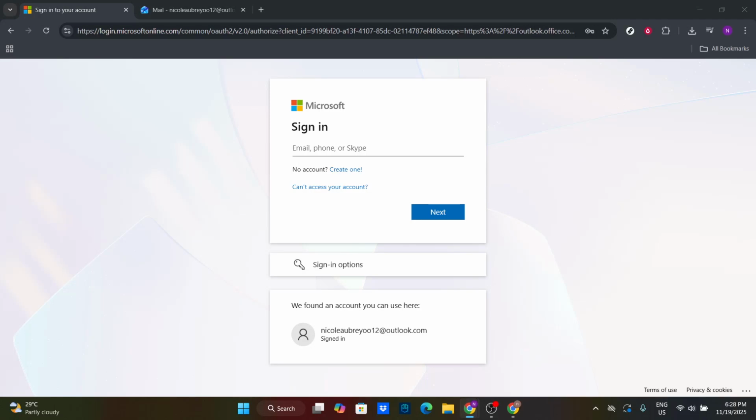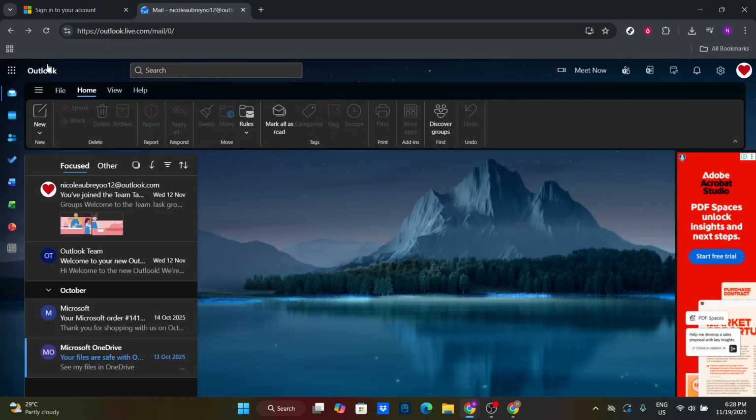In today's video, I'm going to teach you how to move objects in Microsoft PowerPoint. We'll start by opening PowerPoint on the web. Sign into your Outlook account, then from the left sidebar, open PowerPoint. This takes you to the online version, which is perfect for quick edits and works the same across devices.